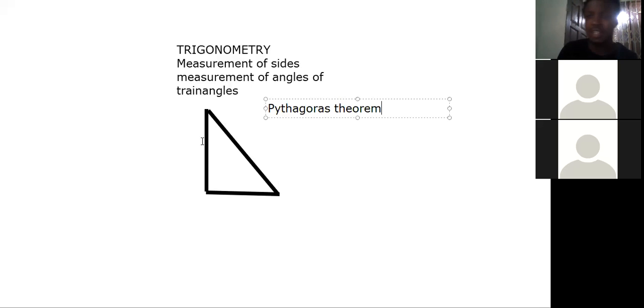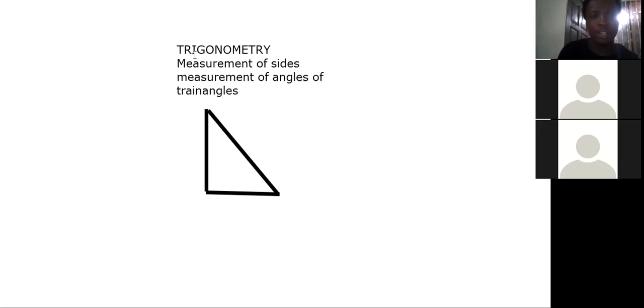for instance, there's a right angle triangle. You all know what a right angle triangle is. Considering a right angle triangle, we know that this vertical line is perpendicular to this horizontal line. And when it is perpendicular, that means it makes an angle of 90 degrees. So we know that here is 90 degrees. The summation of the angles of a triangle is 180, so 180 minus 90 will give us 90. So we assume that here is supposed to be 45, and here is supposed to be 45. That's what it means.